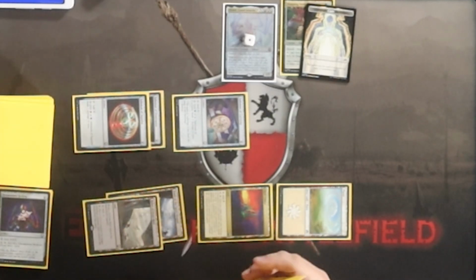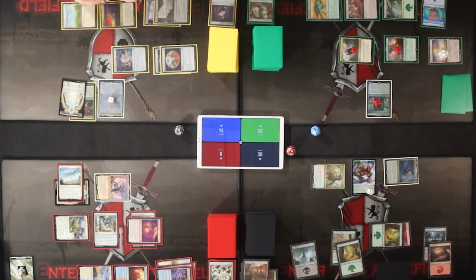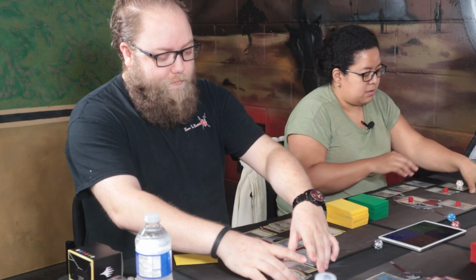That being said, I have nothing else. I want blockers. Pass. Okay. Tap.